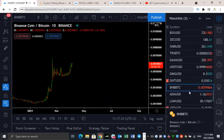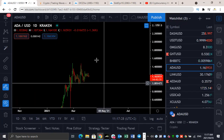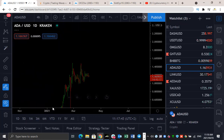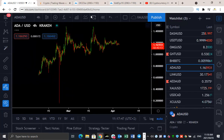All right, ADA, somebody has requested that we add ADA, one of the new cryptocurrencies. It's just going sideways currently on the daily. There's no setup here, but you can look for this one to push slightly higher in the next coming session as follows. We're still going to see this one push out of this structure when it is complete. Let's look in the lower degree on ADA. We're expecting this one to push slightly higher as follows. That is ADA.